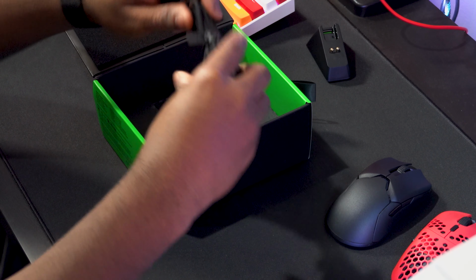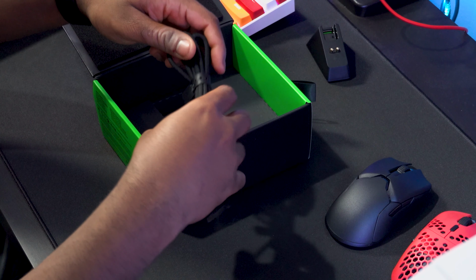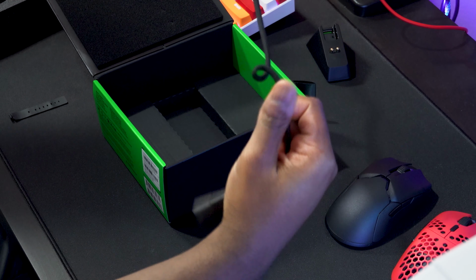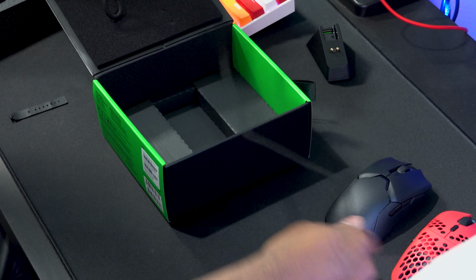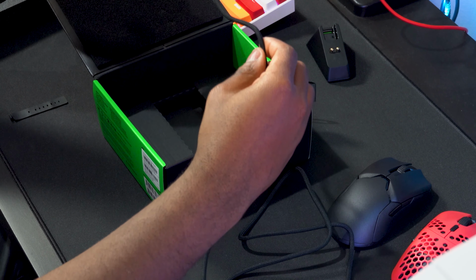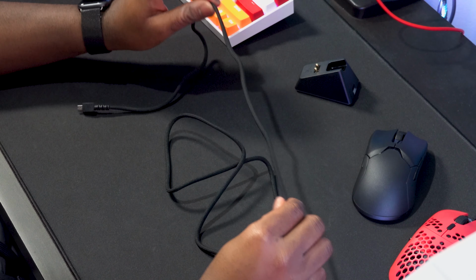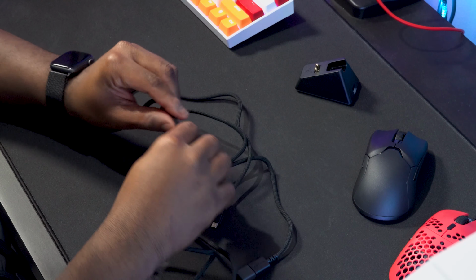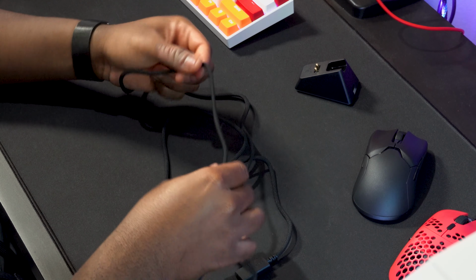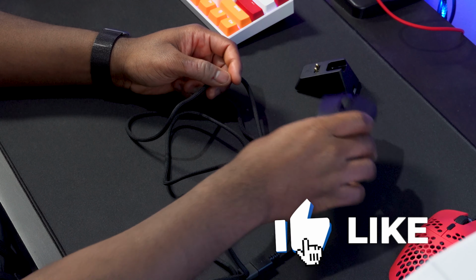Here's the cable. This is actually a pretty nice cable. It's pretty similar to the one that was on the Viper, but wrapped up, it does feel a bit stiffer. Obviously, we'll need this to charge it. I don't think I would play with this cable if I didn't have to, because it's wireless, but it's pretty decent. But I can definitely tell that the original Viper had a better paracord-like cable. Pretty similar weave, but you can tell that the inside wiring is a bit more reinforced, probably because it has to carry a bit more charge to power this if you ever want to play with it wired. But you really don't have to.